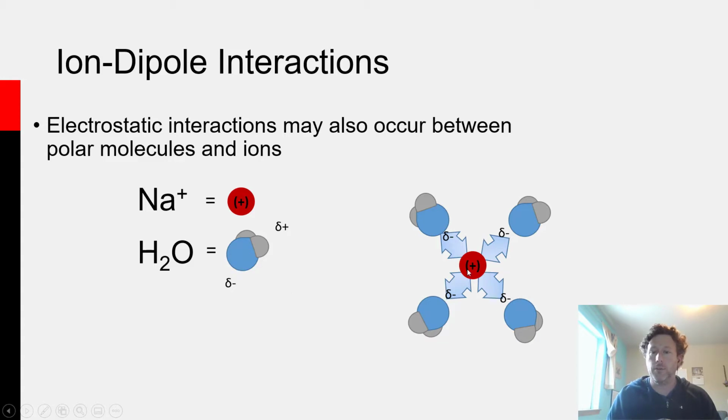And so water molecules tend to line up around that sodium atom with their oxygens facing it, giving this a really strong dipole interaction. So it's a particularly strong case of dipole attraction between the water molecule and the sodium ion. This is an ion dipole interaction. The same would happen for chloride ions dissolved in water, where the negative chloride would have water molecules lining up with these electropositive hydrogen tails around the chloride.